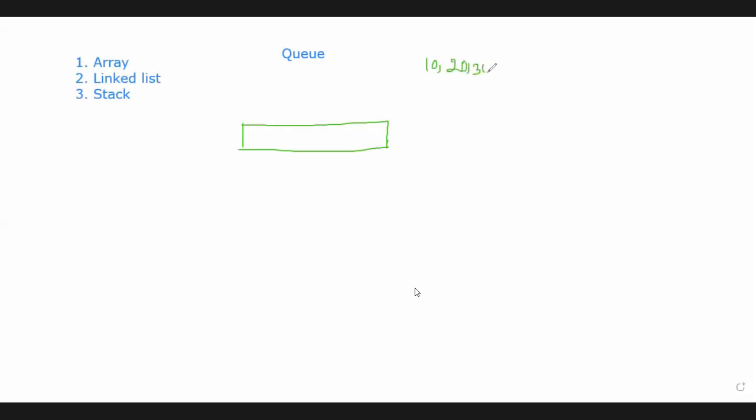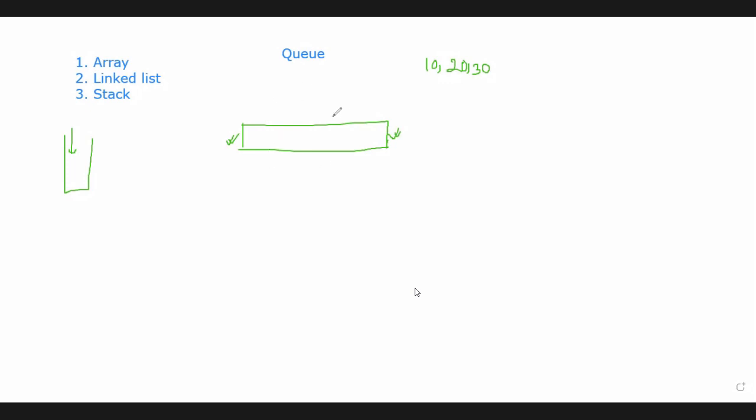Just think about the previous data structure that we discussed, stack. If we want to store the same data in stack, how can we do it? In stack, one end is open and one end is closed. So in this open end, we can insert any data element, and from the top of the stack, we can delete any data element. Isn't it? So what about queue? In this queue, both these ends are actually open ends. This is the front side of the queue, and this is the rear side of the queue. Now in queue, insertion and deletion should be performed on different sides.